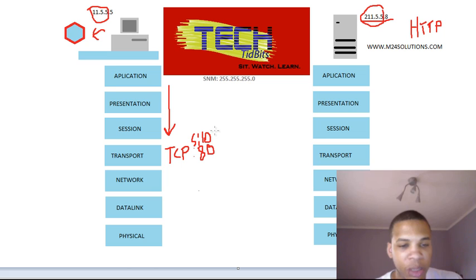Now we're running out of time here, so excuse me if I'm going a little bit fast. So we'll say that the source port here is 1104. So that will just be a random source port. The next thing that's going to happen down here is at the network layer. The TCP gets encapsulated in the data at the transport layer, and that gets handed down to the network layer where that data is broken down into packets. It's also given a source and destination IP address, with the source being the source IP of the host, which was 101.5.5.5, and the destination address being 211, and that's the destination of the server.